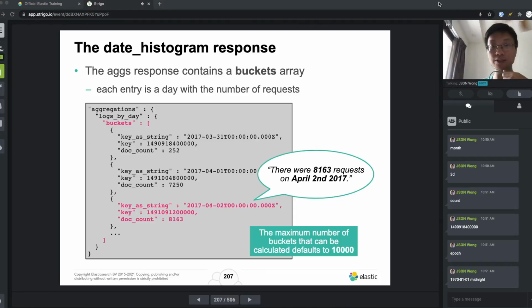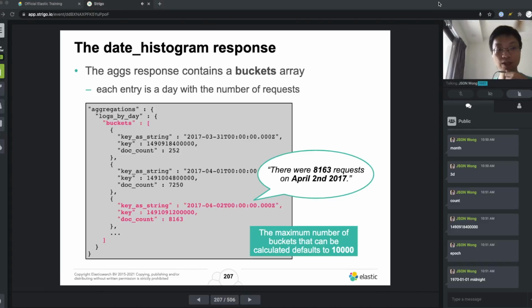So it should be a positive number, all right? Unless your dates are somewhere earlier than 1970, like 1965, then it will be a negative number. However, this epoch number is not very human readable unless you have a translator to translate this value. So that's why we also give you the key as string.